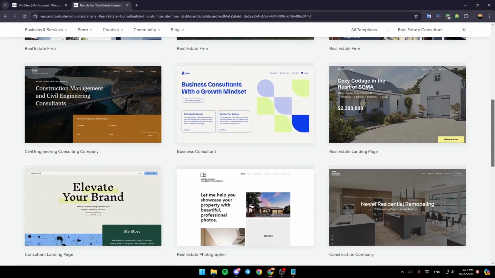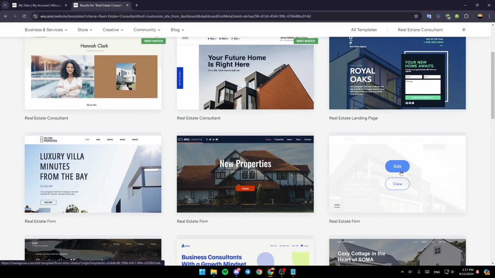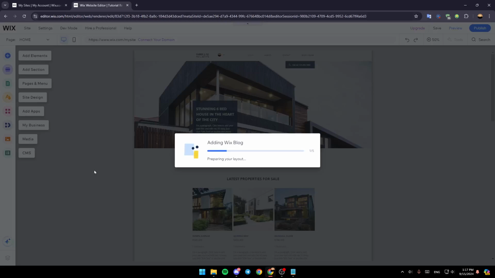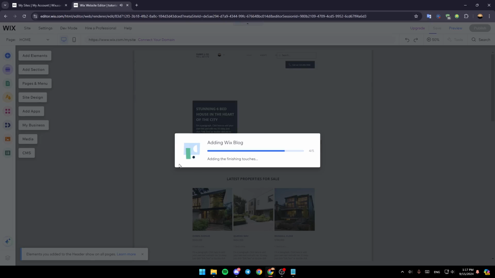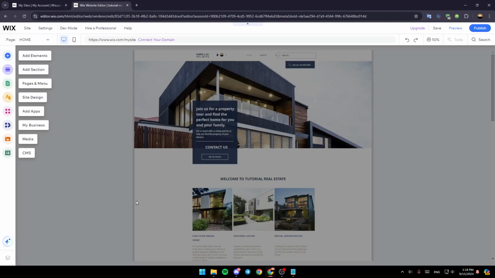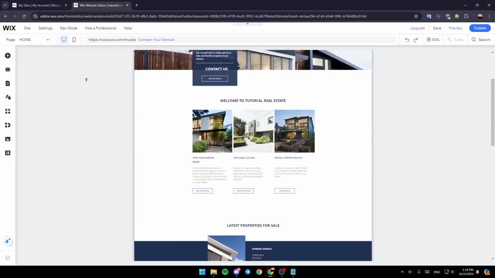So for example, I'm going to choose this one, click on edit, and then just wait for this page to load. Basically, guys, this page is going to be the editor for our Wix site. And right here, basically, we can customize our site and design it. As you can see, guys, this is the first design that we have. So basically, this is the template that we picked. We're going to just wait for this to load. And this is how the final results look like.